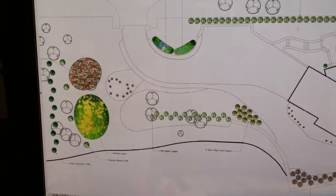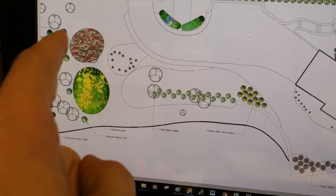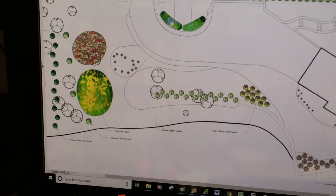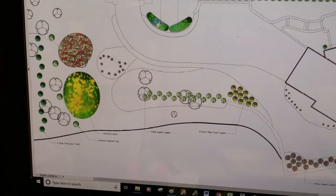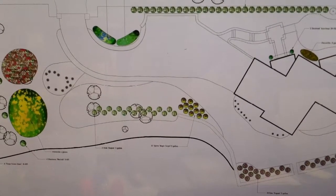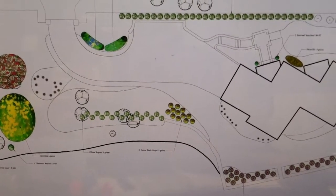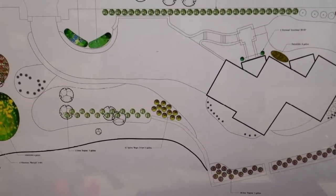Then I had viburnum, Marissi viburnum, which are called double file viburnum. They have a late spring white bloom, and the leaves turn bright red in the fall. I'm going to send you pictures of all the plants and trees that I suggested, so this way you can take a closer look and see if it's something that you like.